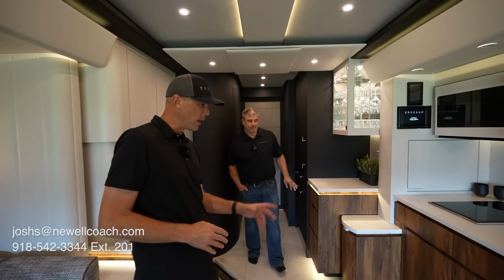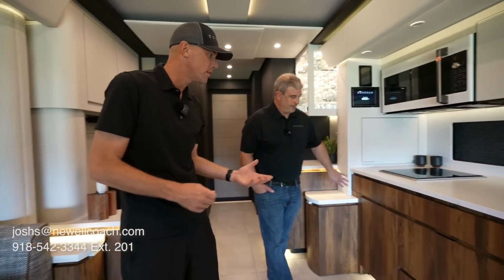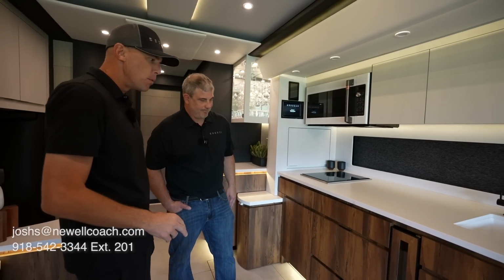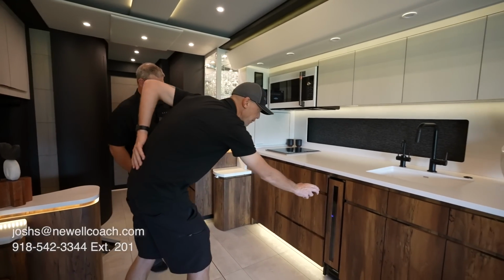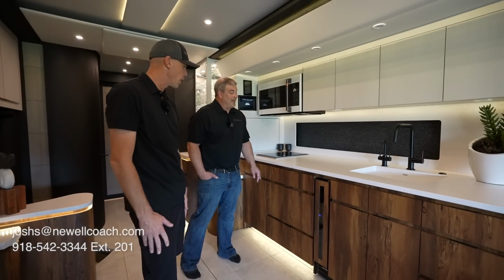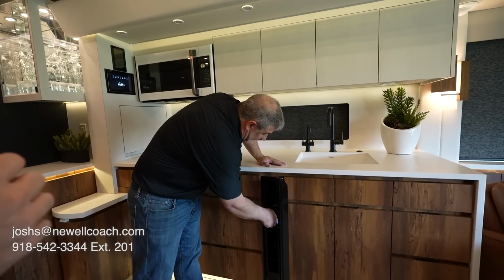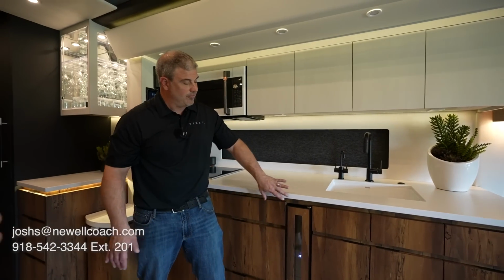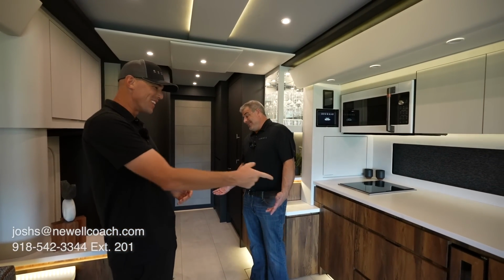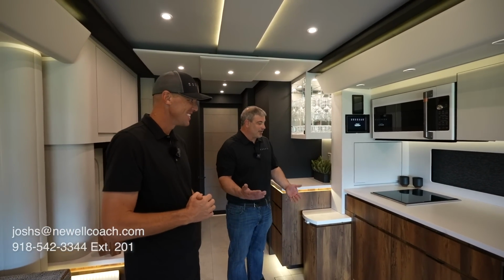And then I also have to point out just the face of those cabinets. It's almost like a wine cork texture or something, a really rich texture on the face of the cabinets. But then I'm also noticing a very narrow wine cooler. That's got to be the most narrow wine cooler I've ever seen. It is very narrow, and it can't fit the bigger bottles of wine in it, but it can fit some smaller ones. And we don't really do them usually this size. If your beverage of choice comes in a smaller bottle, then you can get away with that smaller cooler. Yeah, exactly. So just trying to fit what the customer wants.